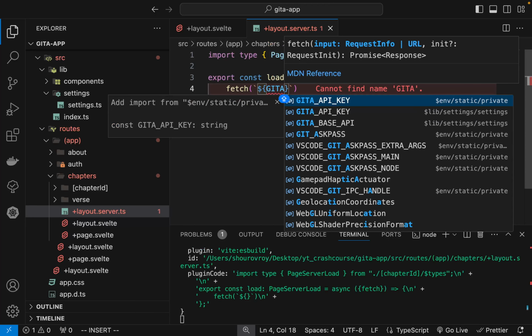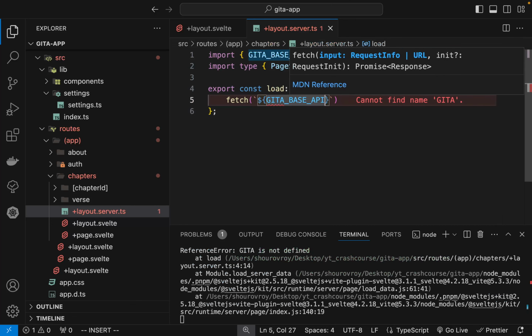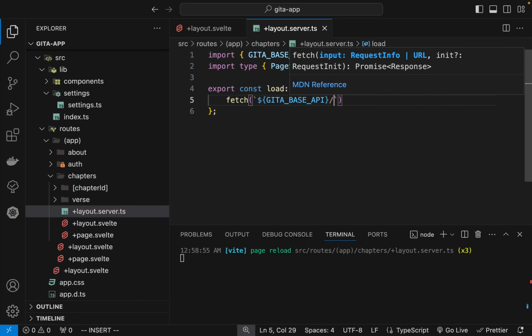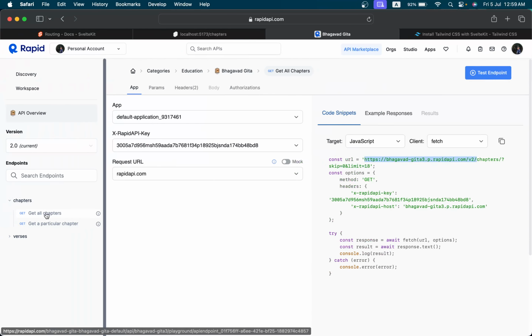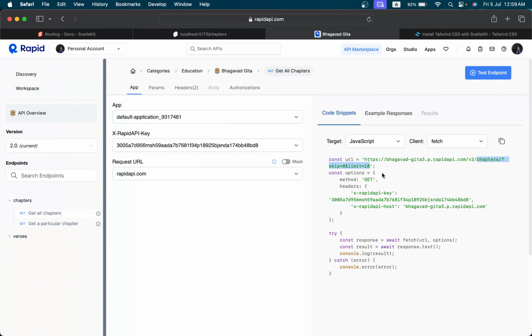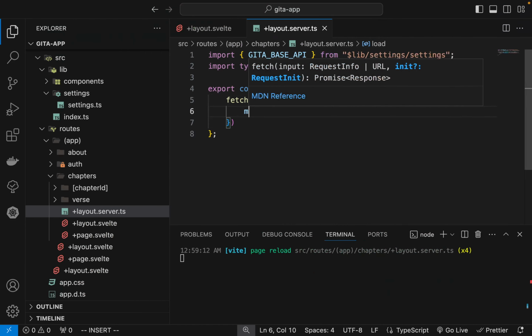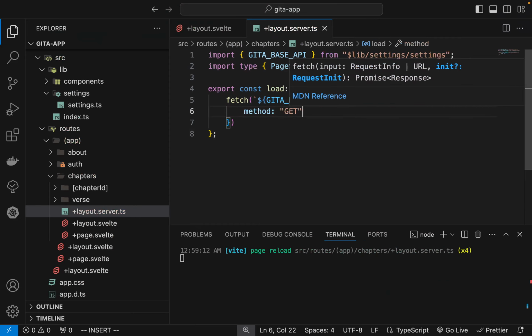So Gita API base API, that's going to be like this. For that, get all the chapters, we need this keyword to work here, and we need options. So we need a method to get.